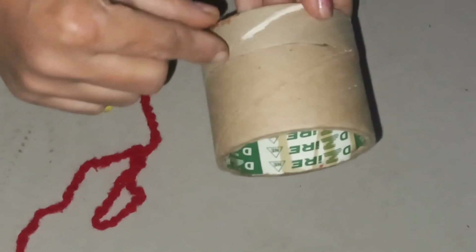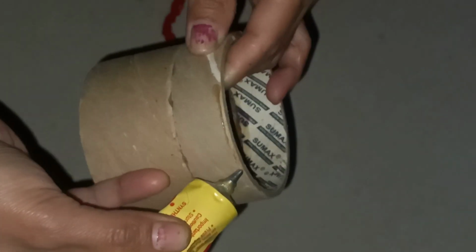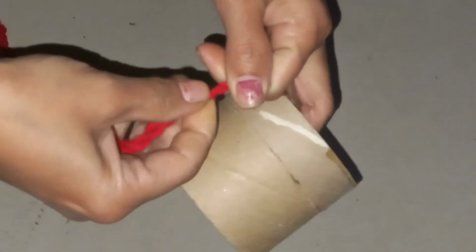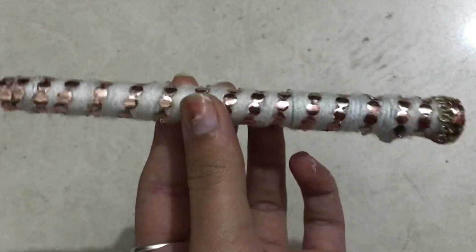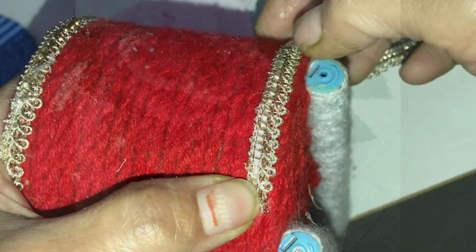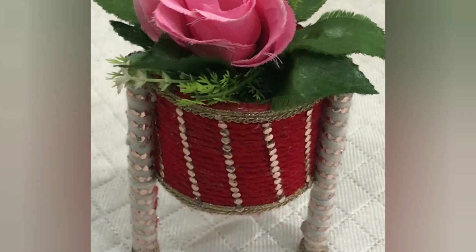Here we have taken one tape roll of bigger size and one of small size, attached together on top of each other with a glue gun, and we are going to take this wool. We have just rolled the wool 3 to 4 times to make it as a rope and just stick it using Fevibond, or you can also use Fevicol. Then here we have covered the pen with wool and just decorated it, and we have also decorated it with laces.